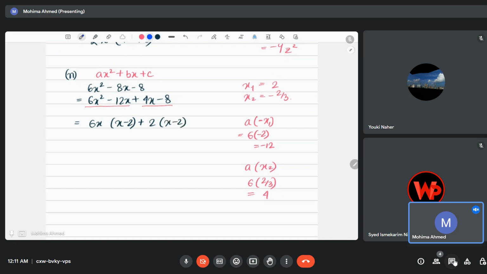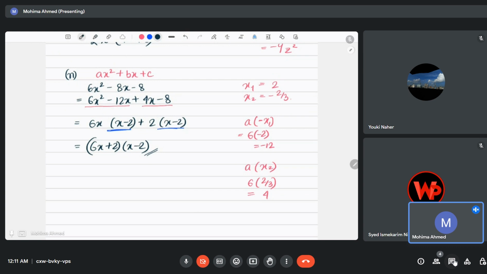It's a written fact for the middle term split that the numbers inside the brackets should be the same for both the pairs. Since our numbers inside the brackets are the same for both the pairs, our maths is correct. Lastly, you just need to connect these two as one term, which will be 6x plus 2 and x minus 2. Good. So this is the final process.